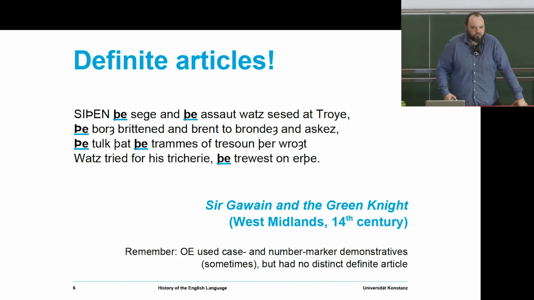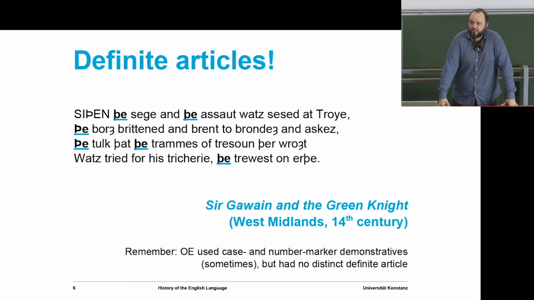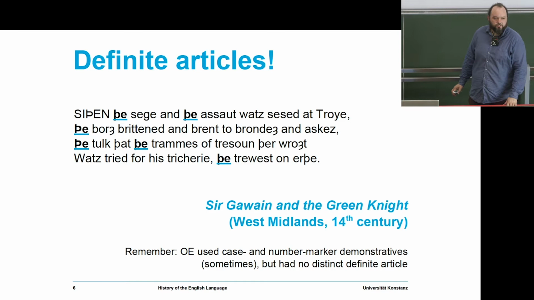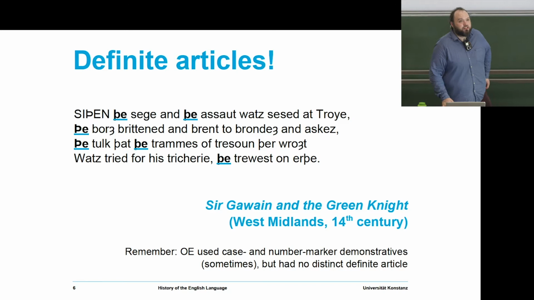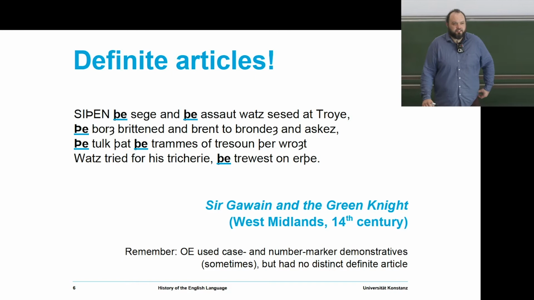This is a text called Sir Gawain and the Green Knight. I mentioned it last time, from the West Midlands from the 14th century. Very interesting text. Obviously, it's about knights and things. This is something that we find during the High Middle Ages not just in the UK, not just in Britain, but also all across Europe. We get this flourishing of interest in chivalry, in what knights do and don't do, and what they should and shouldn't do, and what their obligations are to their lord and to women and to everyone else. This is a particularly interesting case because most of the time knights are not faced with enemies who, when decapitated, are still alive. And the Green Knight is an exception to this rule.